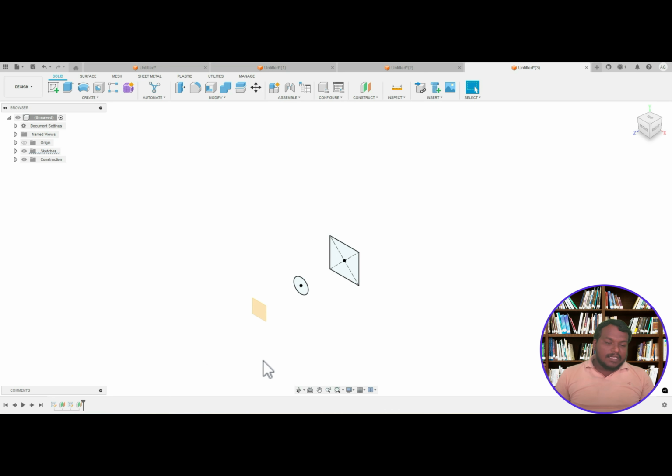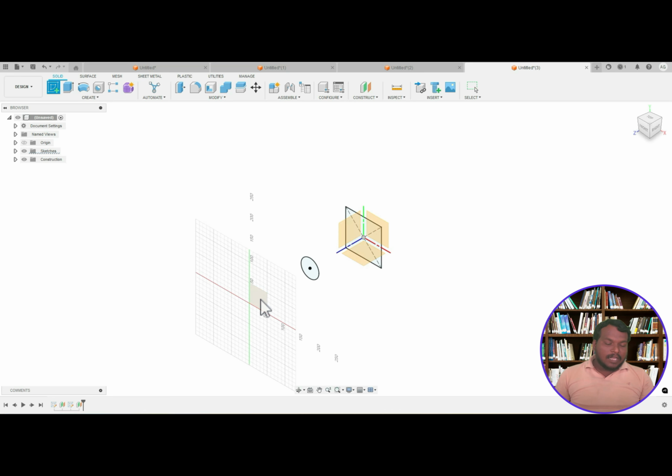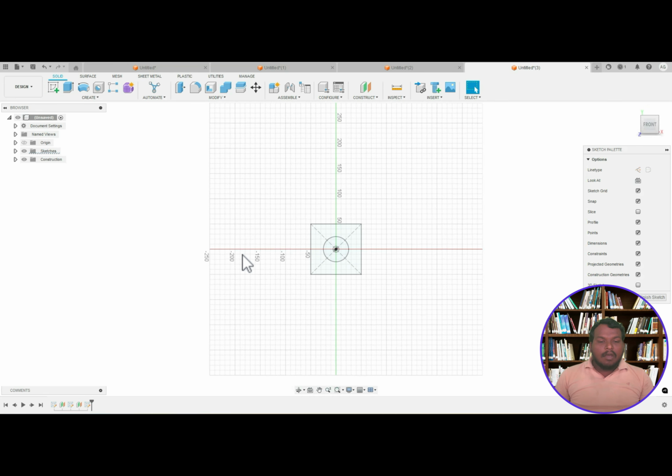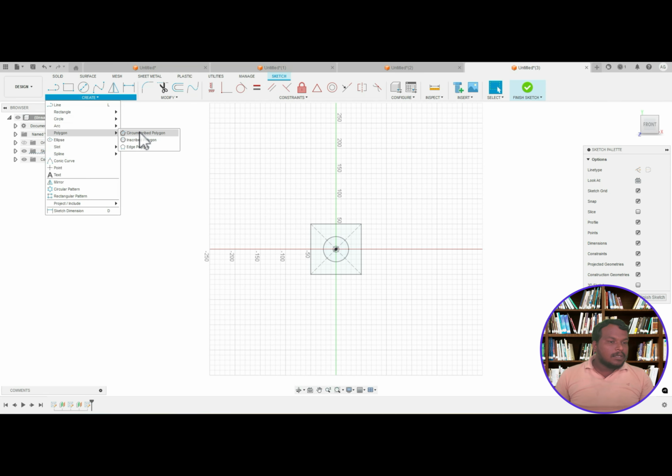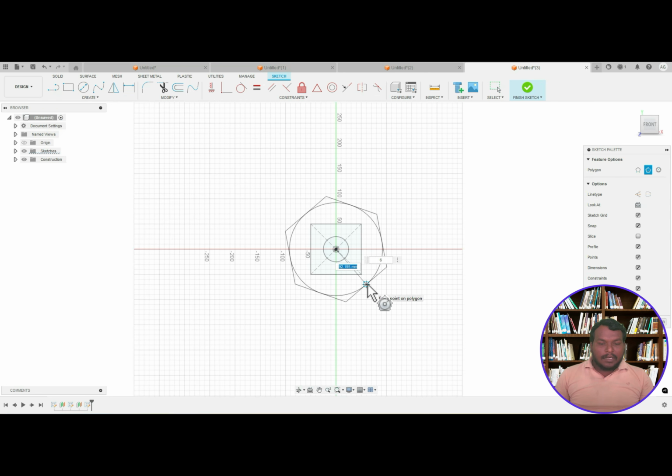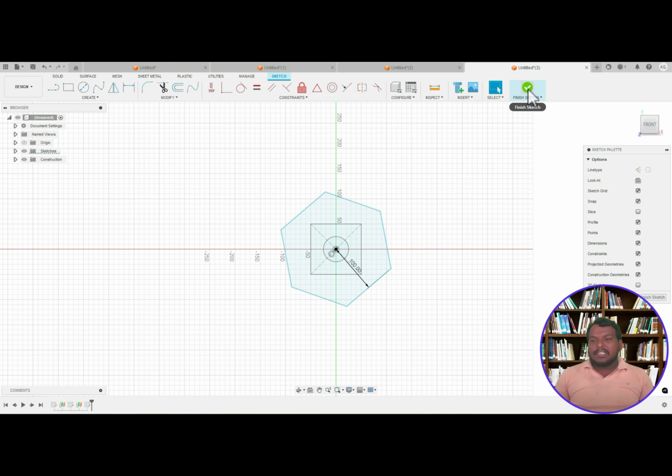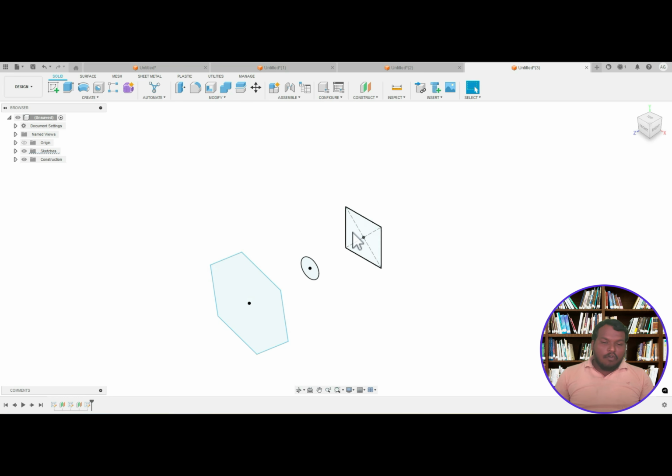I'm selecting the newly created plane, not this plane, and drawing the polygon. From the center to the edge point distance is 100 mm. Next, finish sketch. Profile 1, profile 2, and profile 3 are completed.